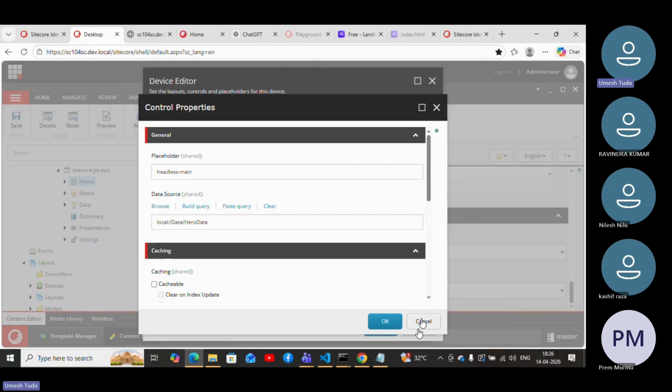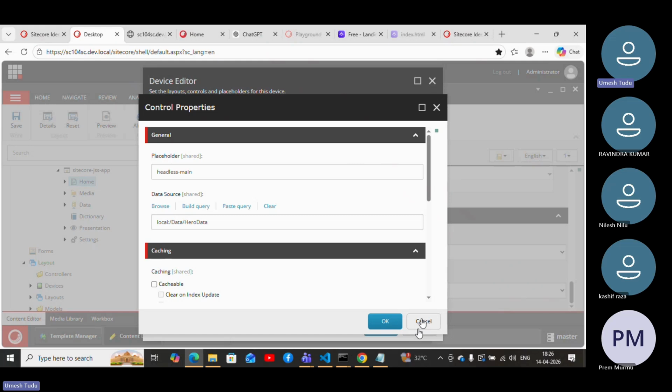So this is the process of page, item, templates and renderings. First step is how to create a page. Second, after creating a page, create templates. After creating templates, you need to create renderings. After creating a rendering, configure your rendering components, data source location and data source template.